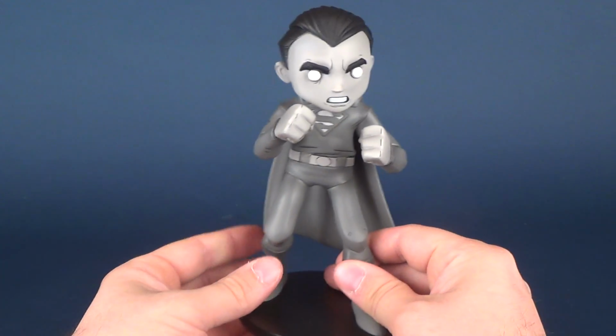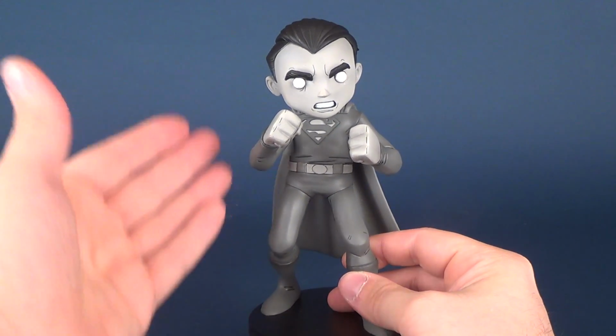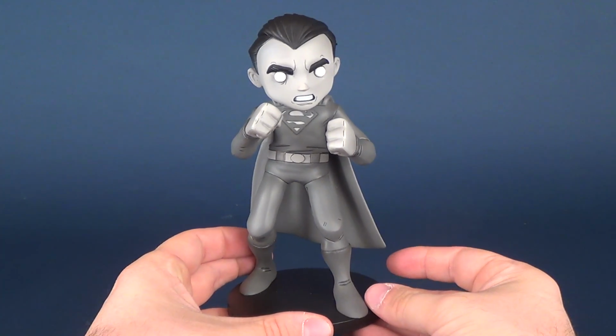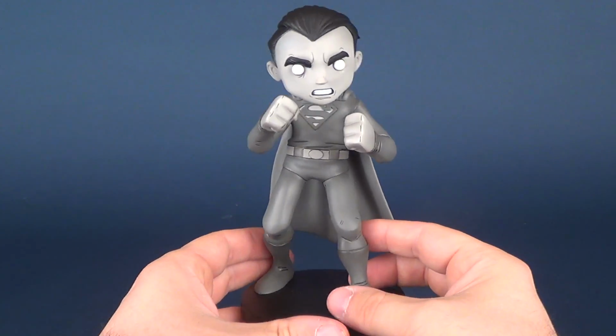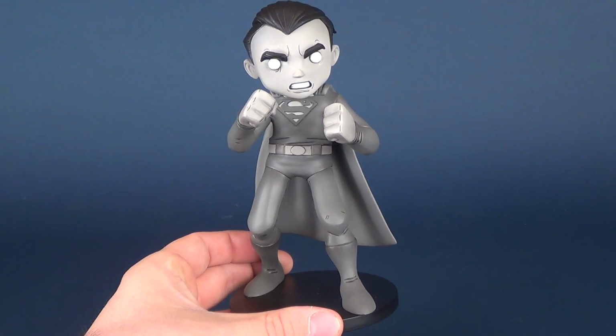And while this isn't necessarily the default color scheme, of course the main color scheme is going to have him in full head-to-toe colors. Very rich, very vibrant colors. I'm really getting good vibes here looking at the black and white versions. It somewhat also adds a little bit to the creep factor, the creepiness of these particular releases.